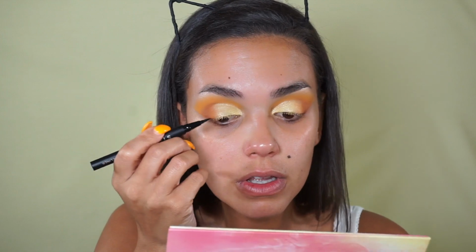So I'm gonna go ahead and take this Sigma eyeliner. It's a liquid pen liner in Wicked, and I think I'm gonna do a wing, kind of a thick wing. So we're gonna see how this turns out because you guys never know. It might end up thin and then turn thick real quick.